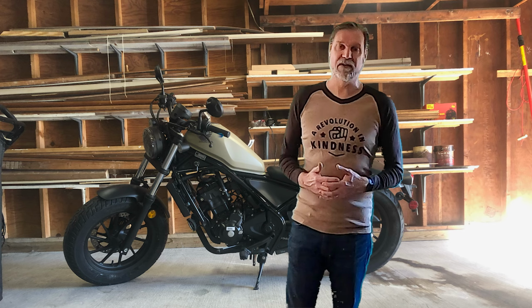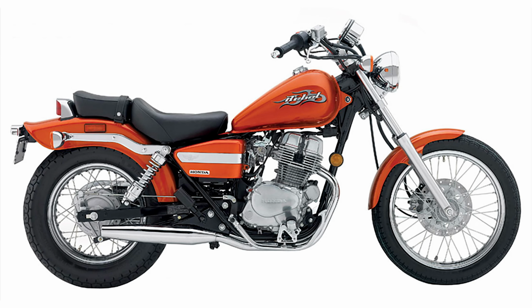That's when the first CMX came out. That was the CMX 250, and that's the Rebel. The Rebel came in 1985, and they built it all the way up to 2016 with various versions of the bike throughout then. 2017 is the change to this bike. So this is the CMX300. There's also a CMX500, and they make those bikes 2017, 18, 19, 20, and I was just looking online. The 2021 appears to be the same bike without any major modifications.